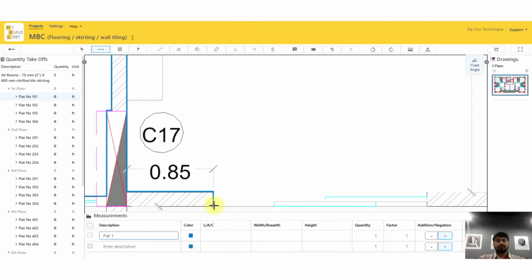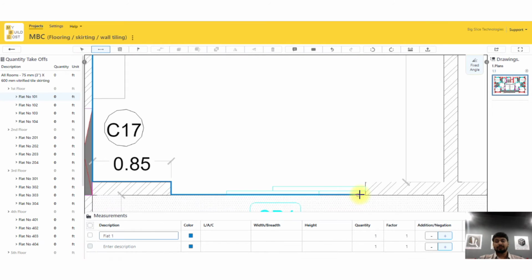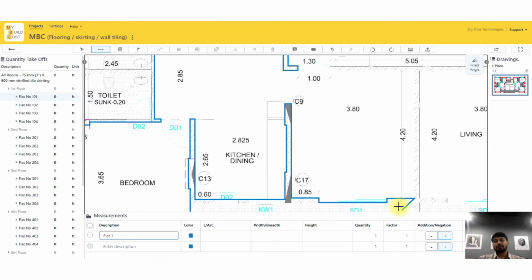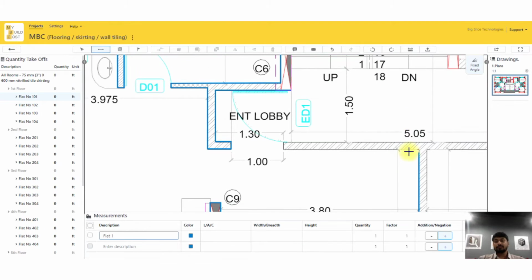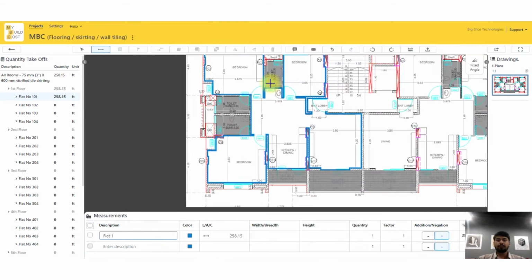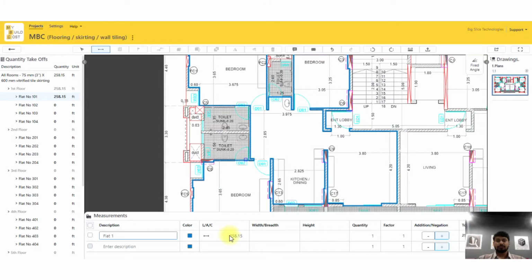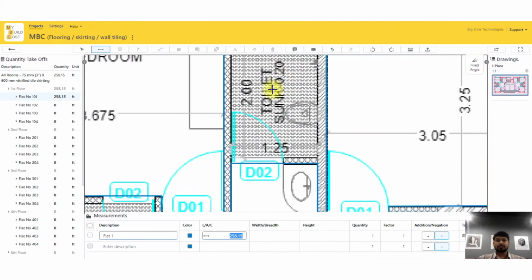It's just that your medium of working changes. That is, you're shifting from Excel to AutoCAD, or shifting from Excel to a takeoff tool. That's it. So I've selected all, even the doors, right now. I know that I have to put deductions there. So this is my area which I got automatically, and if I click on it, it gets highlighted. So let's do the deduction part.